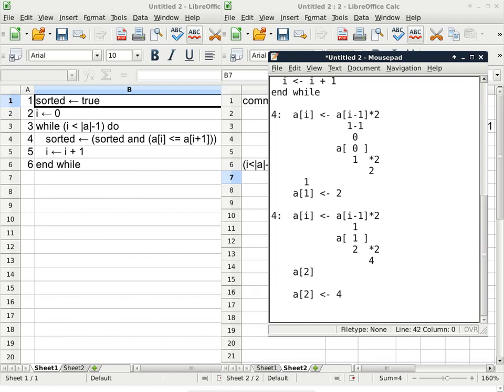All right, so we have and here, and conjunction requires what? 2 things, right? It's the conjunction of 2 things. So now we break it up and say, what is one side of this conjunction here? Sorted. Okay, very good. And what is the other thing that I'm using the conjunction on? Everything inside the inner parentheses. The entire comparison, right? Now, when you look at the comparison, what is the last thing that I have to do with this comparison? I just told you the answer. The comparison itself, right? Because I have to figure out the left-hand side and the right-hand side. Then we can actually do the comparison. So the comparison is the last thing that we have to do.